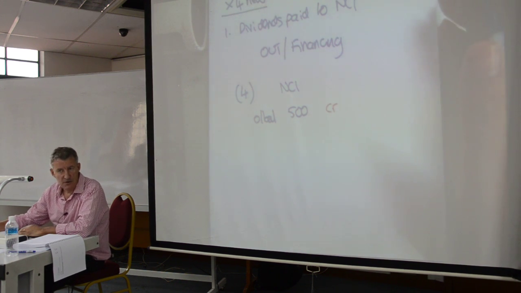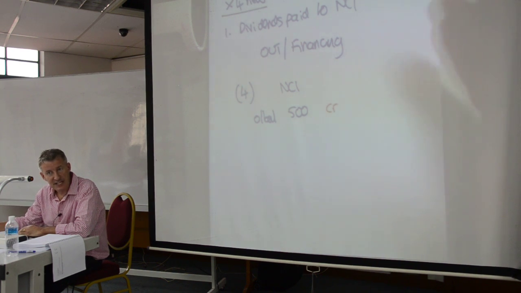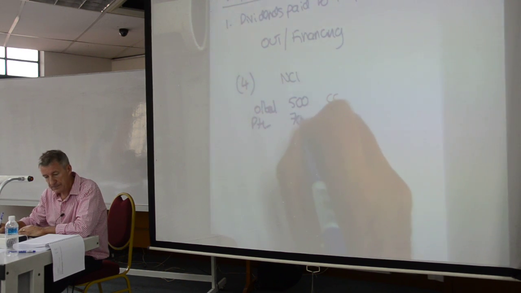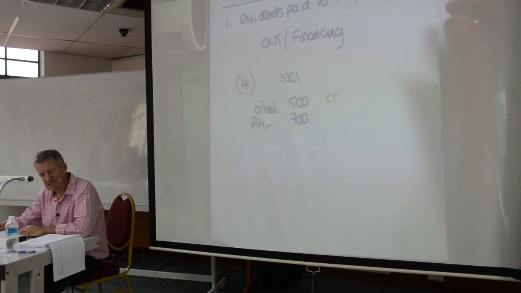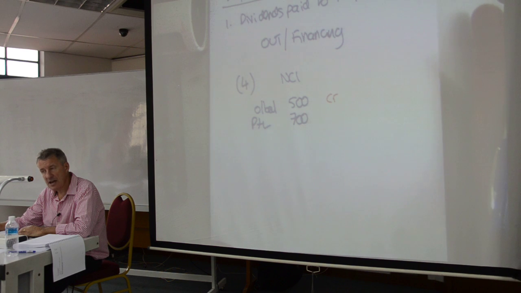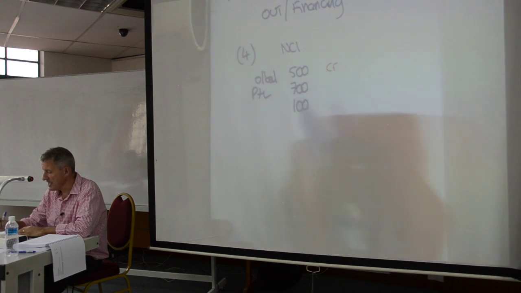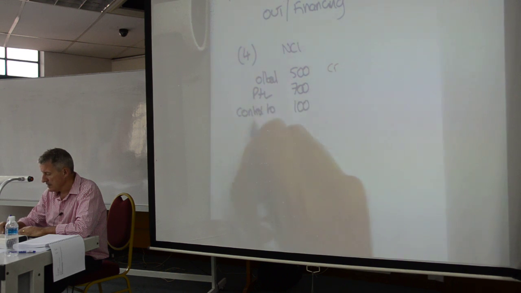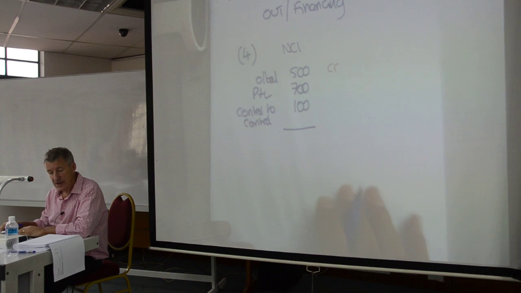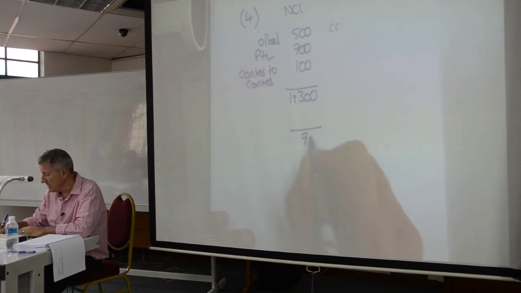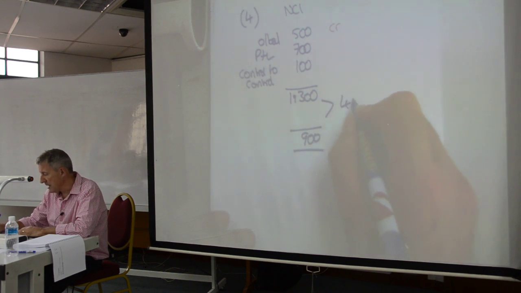Now you're giving them 700. Share of profit. Think about working for. Share of profit increases the NCI. So yeah, the share of the post-acquisition profit is increasing. This is 700. Control to control again. Control makes me have to think. We're selling them shares. So NCI is going up, plus or minus 100? Plus, yeah, the NCI is going up. So we're crediting the NCI from a control to control perspective. Yeah? So I'm imagining, therefore, that at the end of the day, this should be 1,300. It's not 1,300. You've been paying off the NCI, paying them dividends, reducing it down, and therefore the dividend that you paid them is 400.